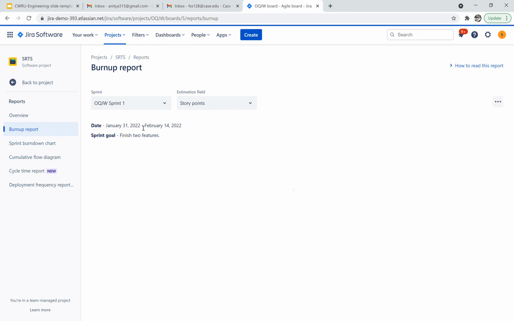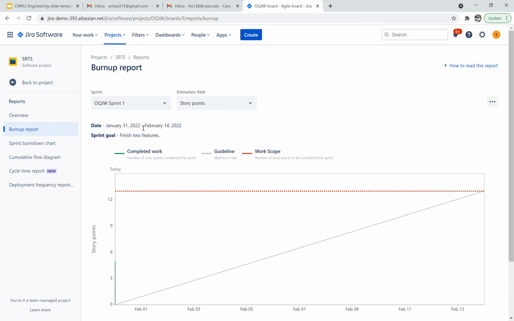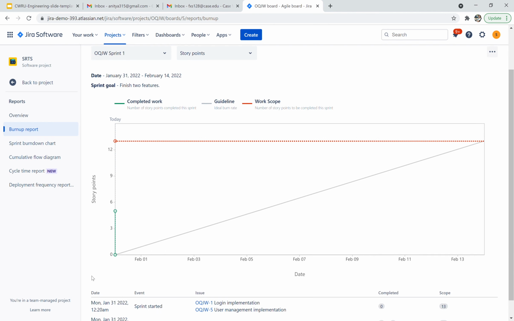Let's see. Here is kind of weird because we set the duration to be 2 weeks, and we just created the user stories and subtasks and finished some of them. That's why the completed work is showing up like this.